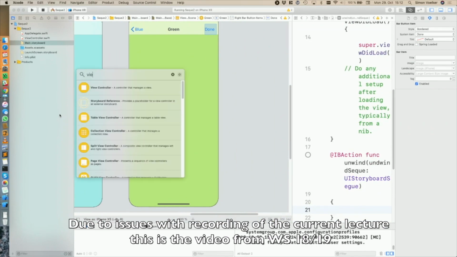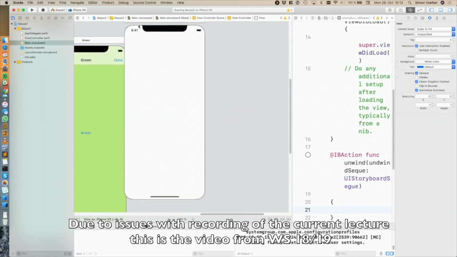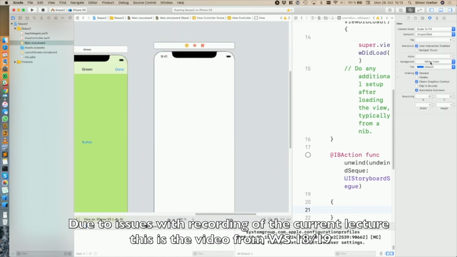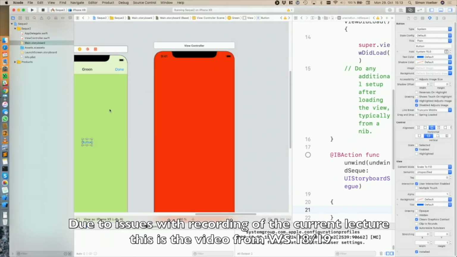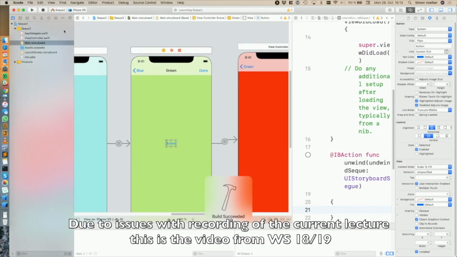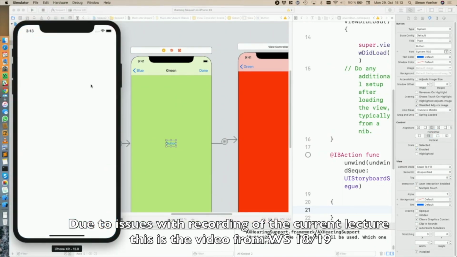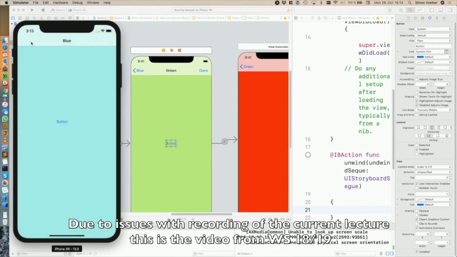This is, again, a typical view controller. I put it here. Let's make it say hello. Make it red. And again, I want to show this content, and it's automatically integrated into this, and it basically allows me to go back again. So I press this button, I press the next button, and I go back through these different labels. So you have some kind of connection between these things.